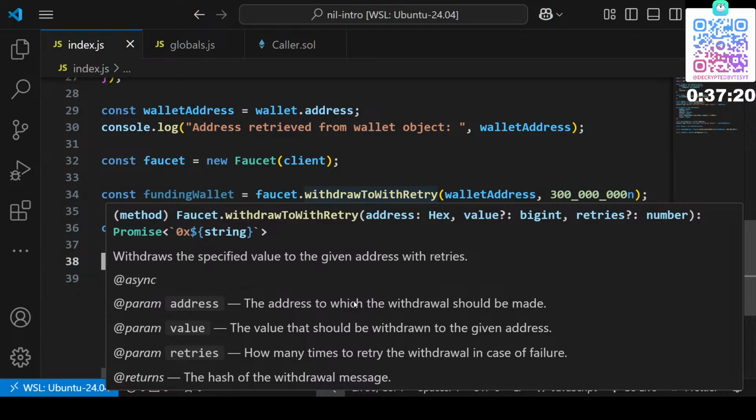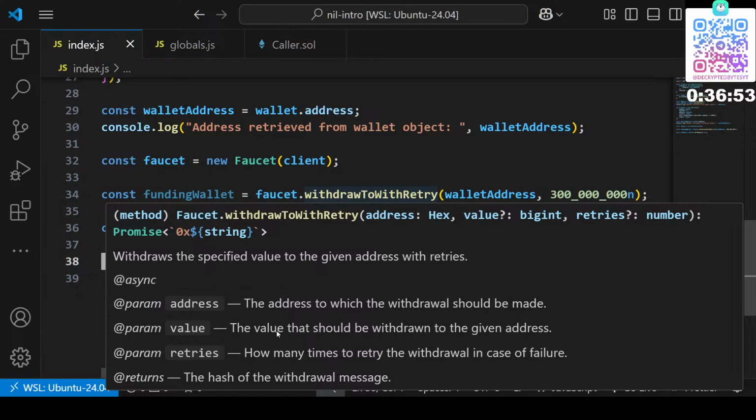Okay, I'm confused. I was just trying to follow the file I showed you. Here it says the address to which withdrawal should be made. Withdraws the specific value to given address. Okay, withdraws from the faucet. That's okay, understood.